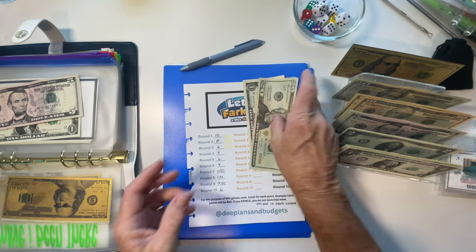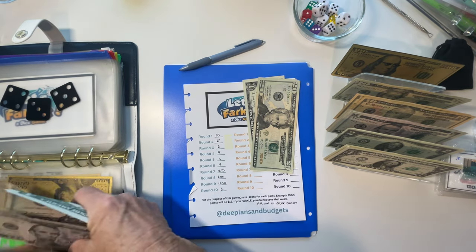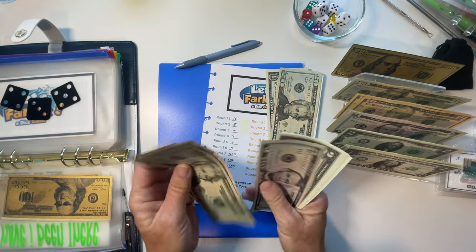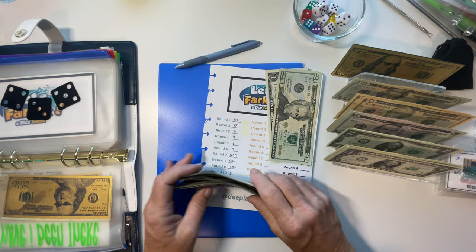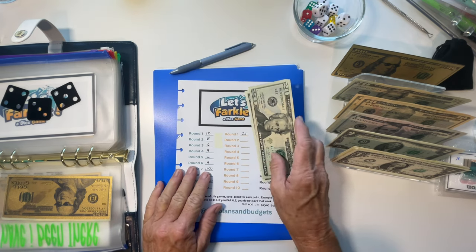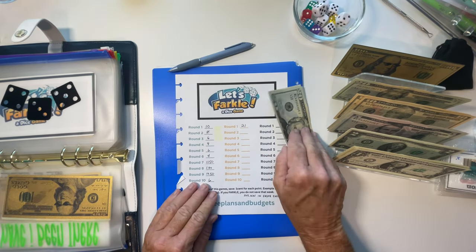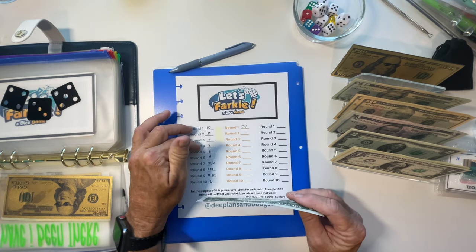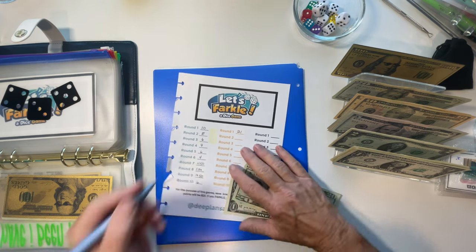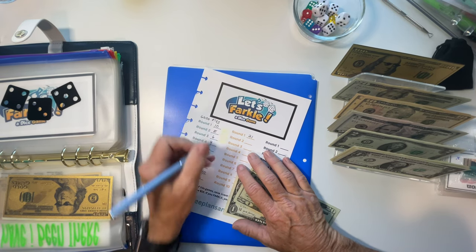I think this $21 is going to stay out. This first column is 20, 30, 45, 50, and then 2, 3, 4, 5, 6, 7, 8, 9, and $60. I'm going to stuff that into Stuff That Challenge. The reason being is this is going to stuff my low priority sinking funds, and I can't always wait for this long challenge to be done. I need to make sure I'm continually feeding those low priority sinking funds, either by low dollar value challenges or by doing multiple columns. So $60.